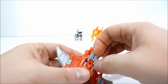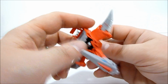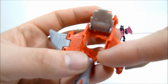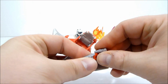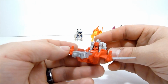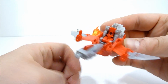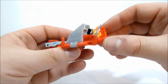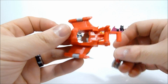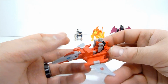Otherwise, you can grab your little Titan Master from back here, and just be careful, his head is kind of jammed in there a little bit. There we go, just push him out. And now you can see he's got a couple of tabs down here where you can plug his little feet in and have him chilling out like so on this thing. So he's got kind of a flying vehicle mode, or you could fold the wings up if you really want to. Or you fold this back over, and I'm sure you could have him sitting on top of the pterodactyl if you so desire, like so.